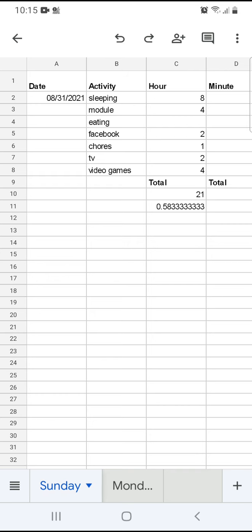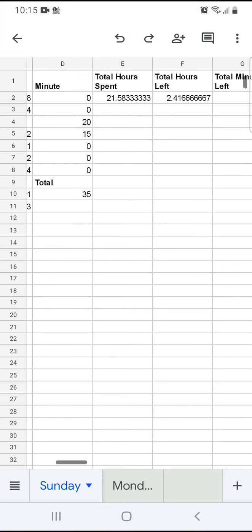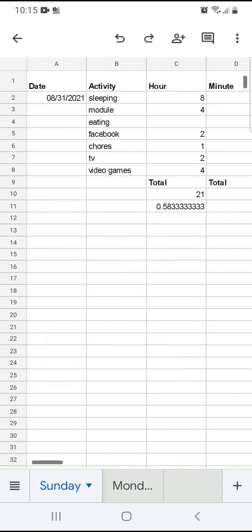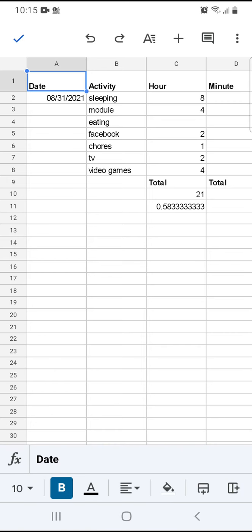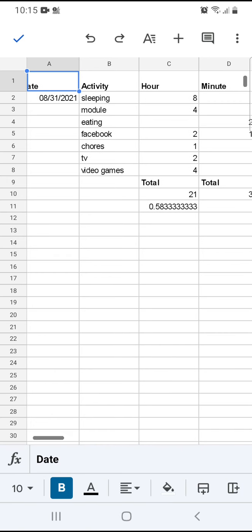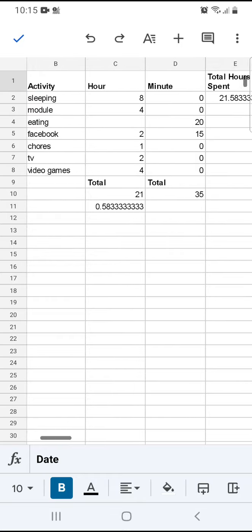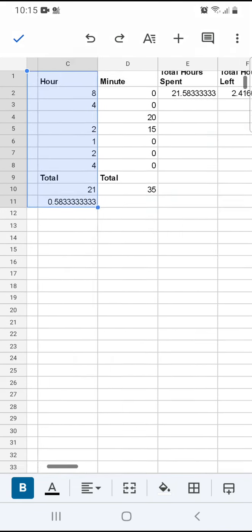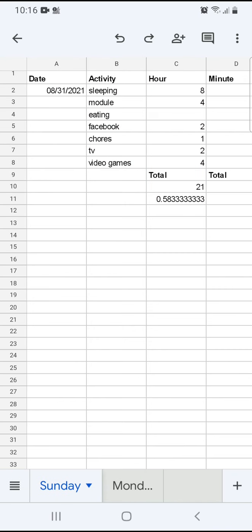Okay, so for Monday, no, since I've already filled up this one and medyo mahaba-haba, no, ginawa ko. What I can do instead, no, para hindi na ako magmamano-mano mag-type, I'll just highlight everything. Pwedeng ito lang na area, or much better, if you wanted to copy all everything sa isang sheet, itong Sunday na sheet natin.